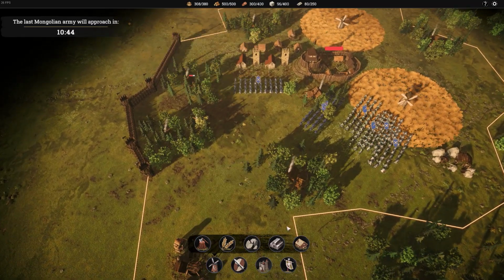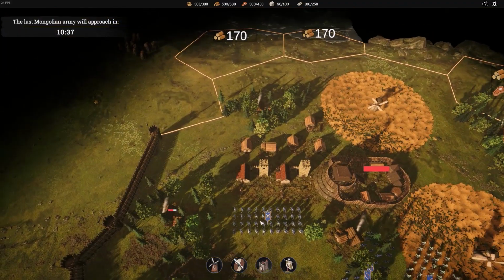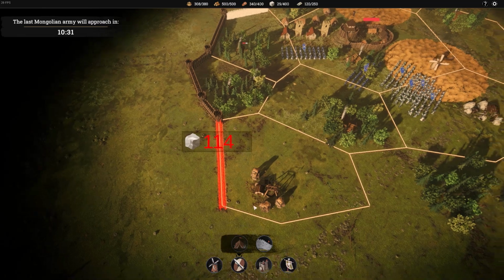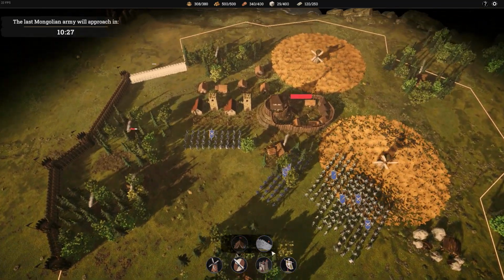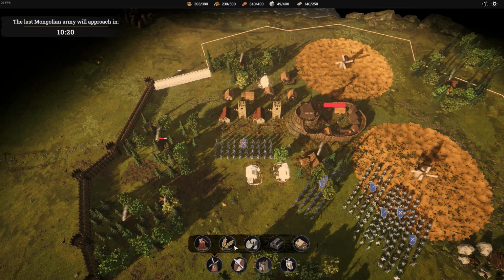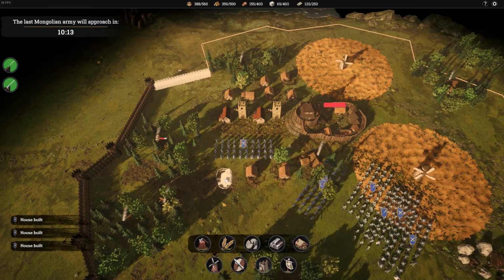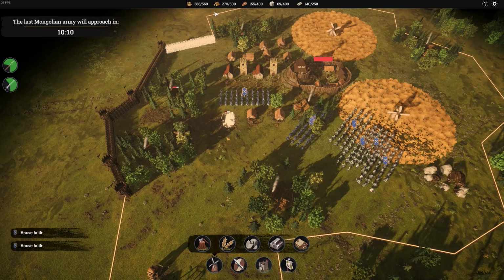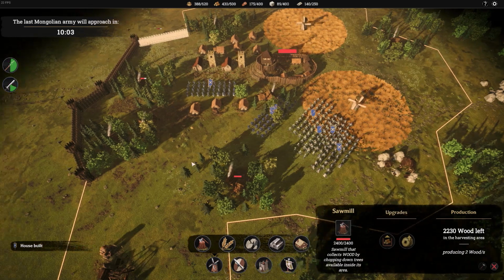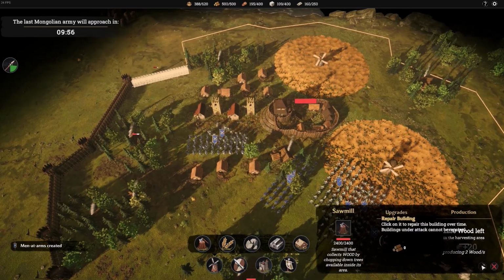Yeah, we don't have space for farm. We could expand to this stone. Let's add more walls. And houses. Because we do need to start using all of our wood. So we can even get the passive income upgrade. So they stop producing only two and they are going to produce more.